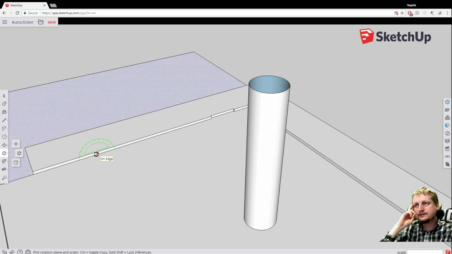Maybe I should draw a circle here. It would be easier to draw the circle here and transfer it to... I have a circle now, and now I move it. I select it and I move it. Wow.